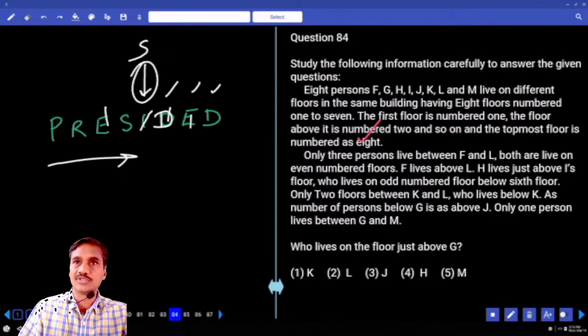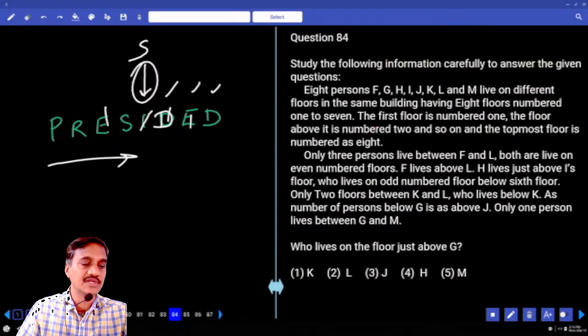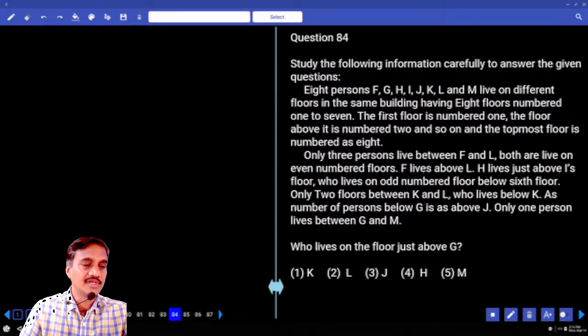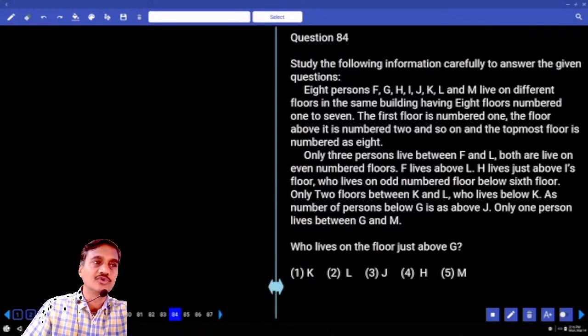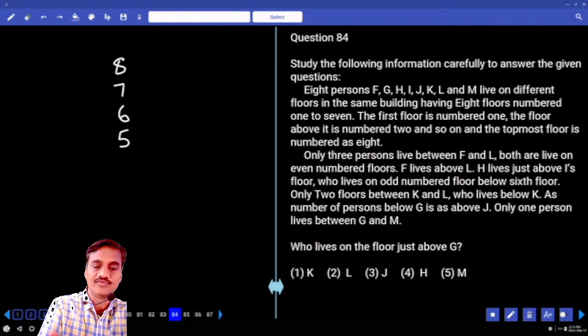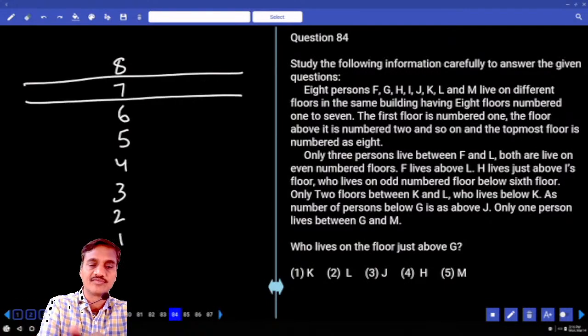Then coming to question number 84. Now 84 onwards, it is based on which category here? It is based on 8 persons living on different floors in a building. Now it is floor arrangement. Floor arrangement chapter, first priority or second priority? And that too, no other parameter is added to this one, hence we need to work out this one in the first priority itself. 8, 7, 6, 5, 4, 3, 2 and 1 are the floors we have, and 8 persons are staying on these 8 different floors.